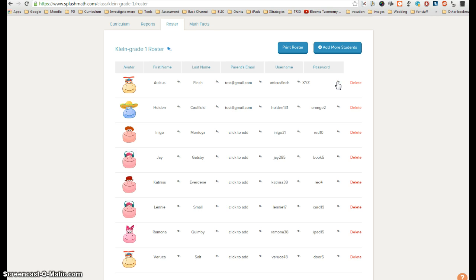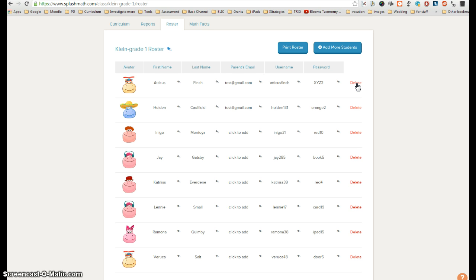So XYZ2, for example, and then go on to the next student and change theirs to reflect what their password is. If you need to find their passwords, they should be listed on the Student Information tab in your Infinite Campus. Okay? And if you need to remove a student, you would hit delete right here to remove that student.